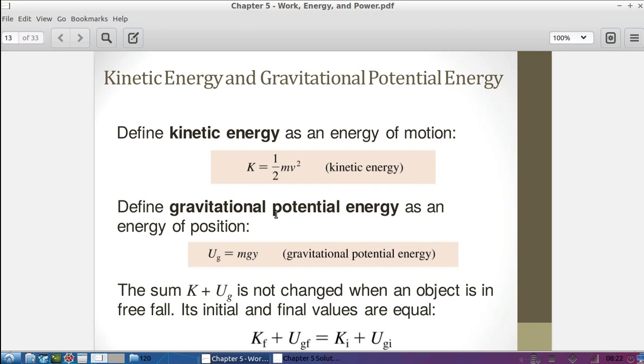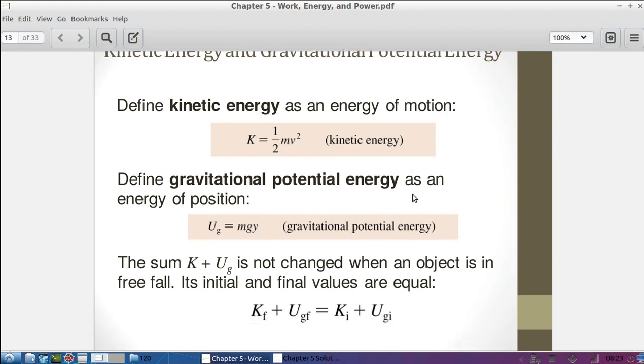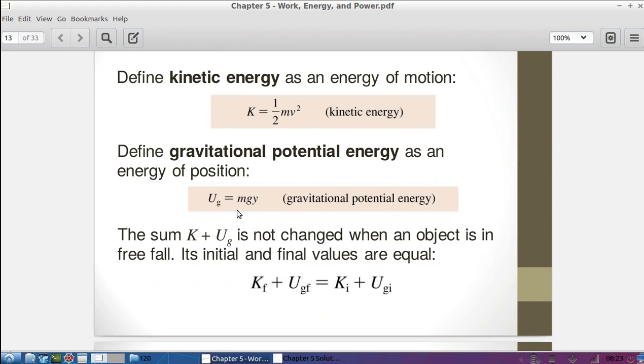Kinetic energy is 1/2 an object's mass times its velocity squared. So it's dependent upon its mass and its velocity. There's another term in chapter 6 that's dependent upon both of these two, so there's a relationship between an object's kinetic energy and something else. Then we've got gravitational potential energy, which is the force due to gravity on that object, mg, times y, its position. Think of this term as kind of like a work, because you've got a force, an mg, and you've got a position, kind of.